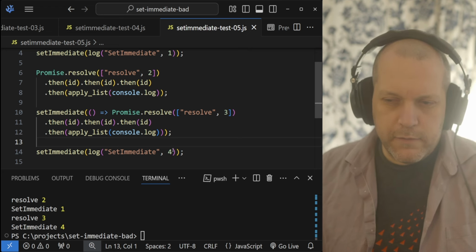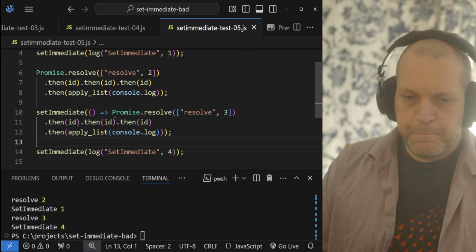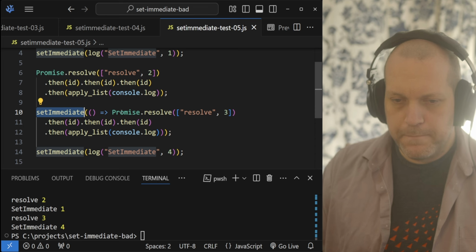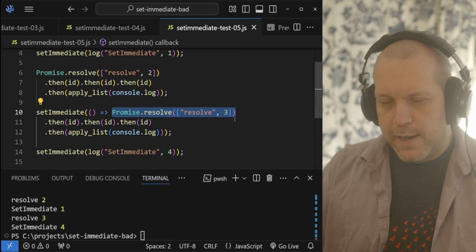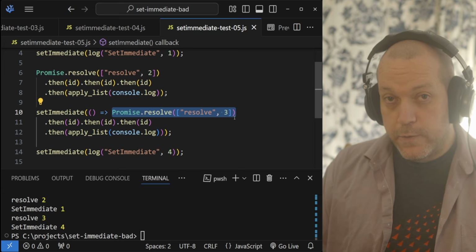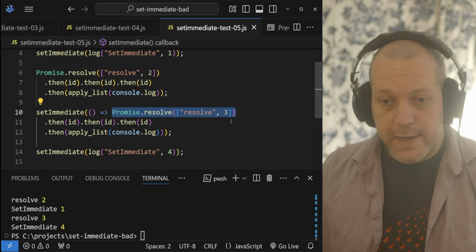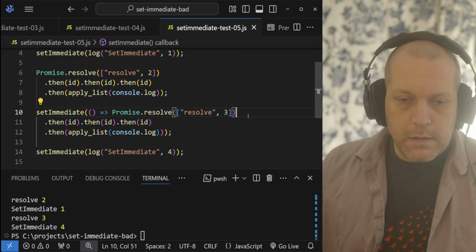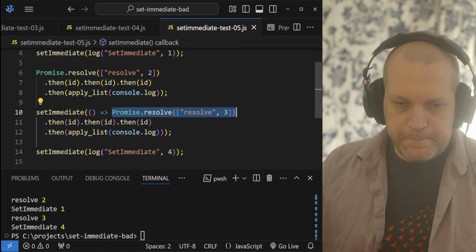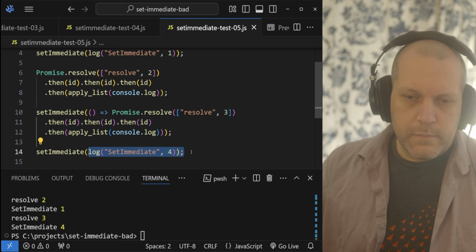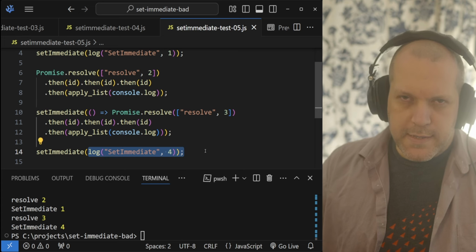And even funkier, a setImmediate that has a microtask queue in it, that microtask queue will resolve before the next setImmediate.